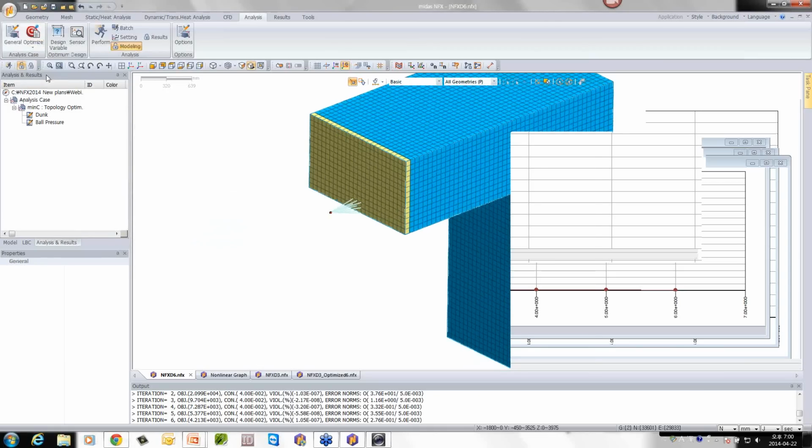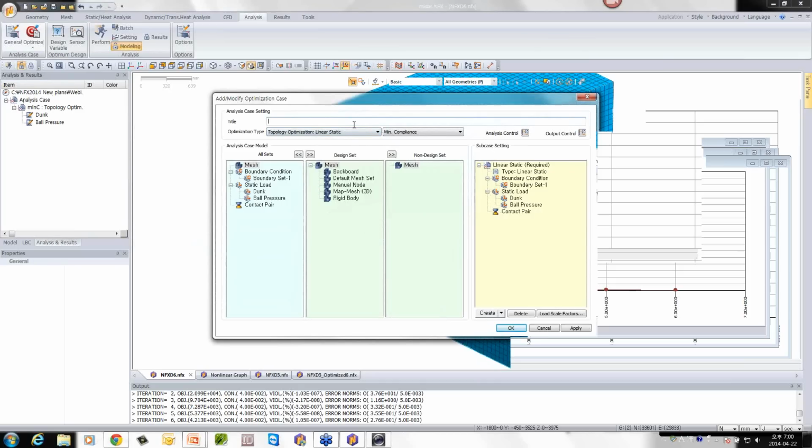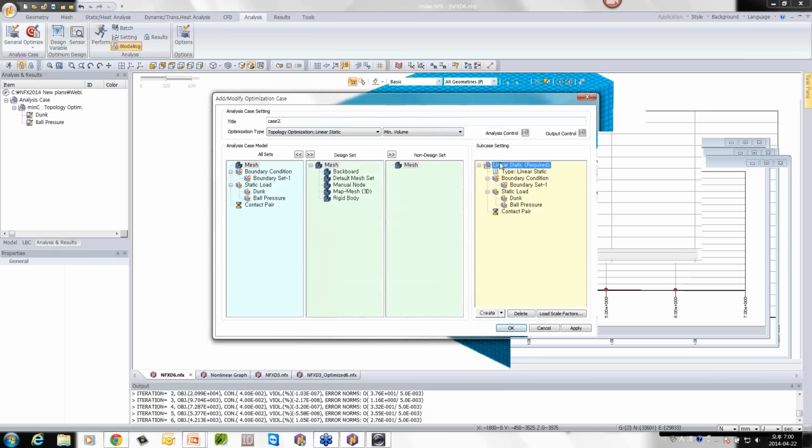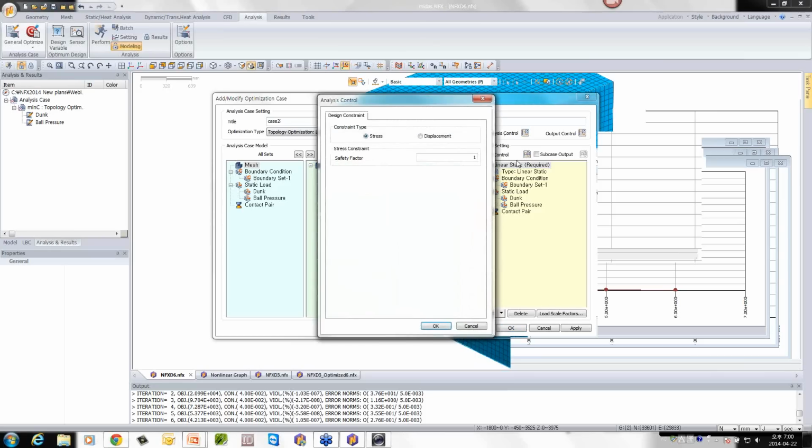Then when you create the topology optimization case, you have to choose minimum volume, and you see that in this case you have to go in the subcase control, check displacement, and here it asks you where is the sensor, so you just check the sensor you have to define, and that the displacement value you are targeting is less than, let's say, 0.03 for this subcase.